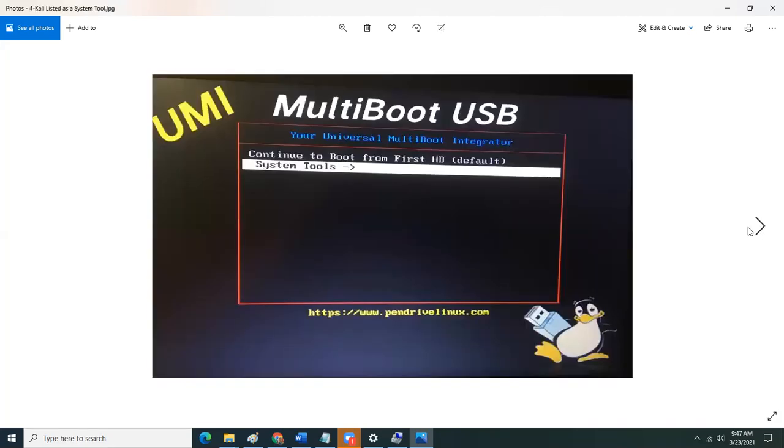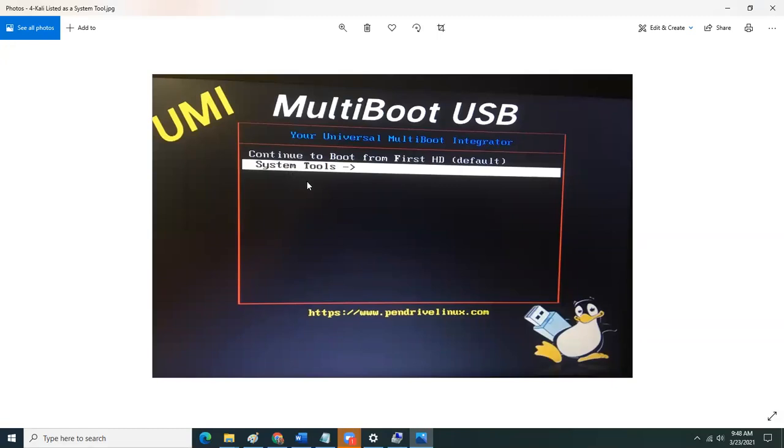Once you do that, another little trick that's going to happen is that you won't see Kali when it first comes up. Yumi and Pendrive Ultimate consider Kali to be a system tool, and so what you have to do is arrow down. There's a timer that starts ticking down, and if you're distracted, it'll go right back into Windows. It's really frustrating. Then you have to shut down with the shift key again.